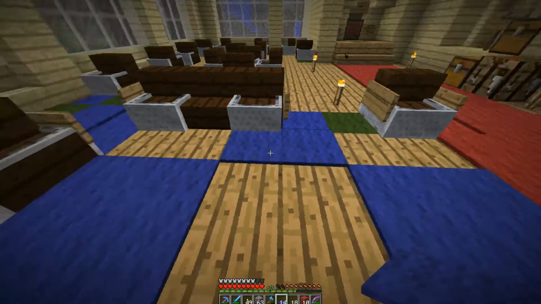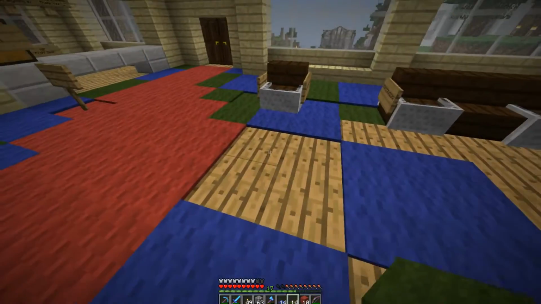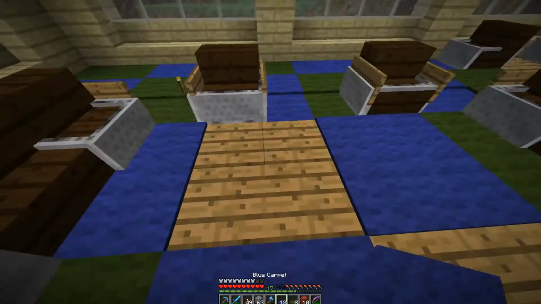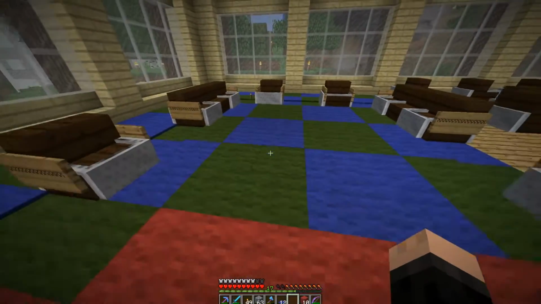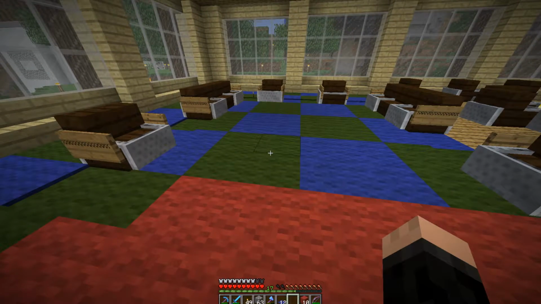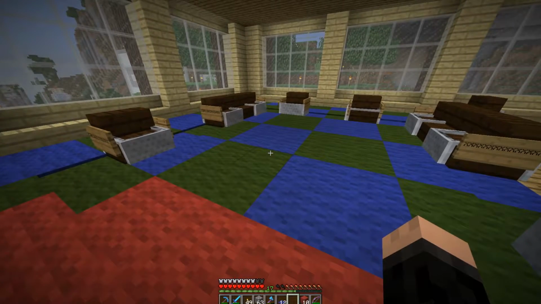Yeah, I got it right over there. How did I not get it right anywhere else? Or, well, on this side anyway. Ah, there was blue there. Okay. But that's all the green carpets I've made so far. I'm probably going to have to go back and get more wool.